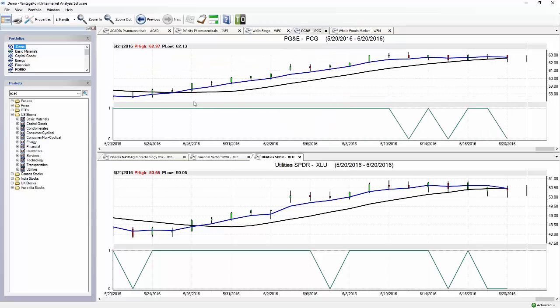See PCG here, very nice move, but you see we're actually getting a crossover to the downside here in the utility spider. Very, very narrow here. Got 1 penny moving below, but certainly a good time to say, hey, look to take some short-term profit. We even have our neural index down at a 0 here, saying maybe try to improve prices, take some of your position off, tighten up your stops. But again, trading in line with the software is really what it's all about here, guys.